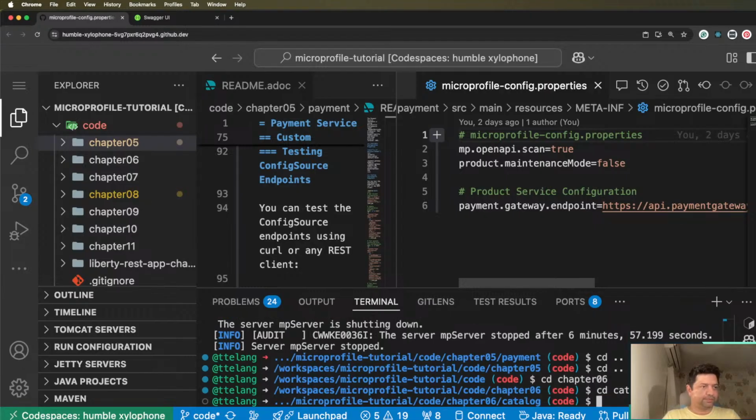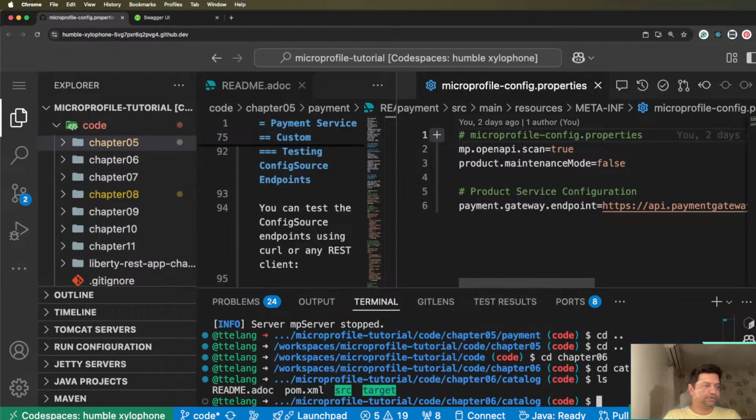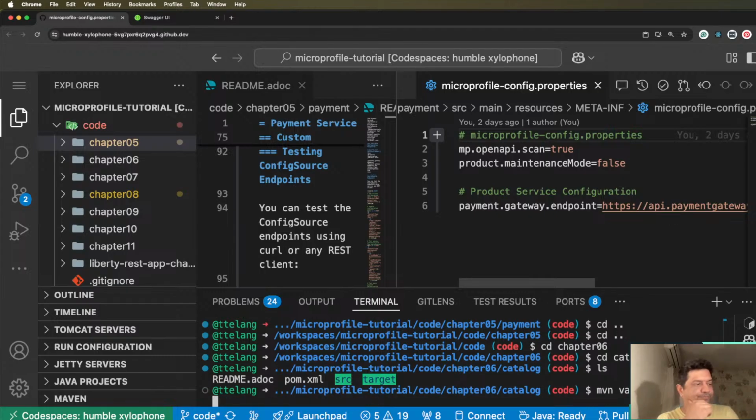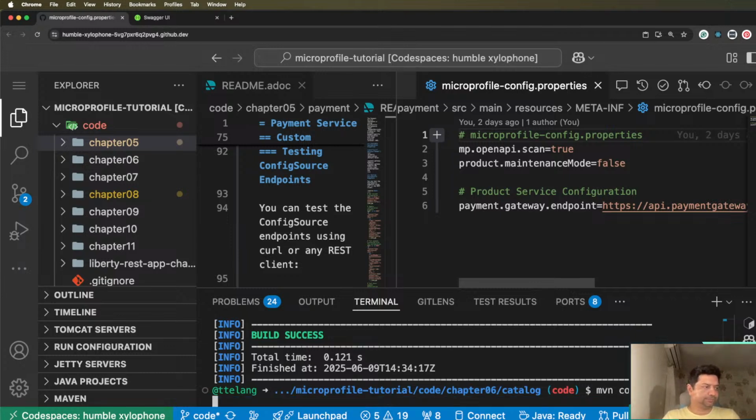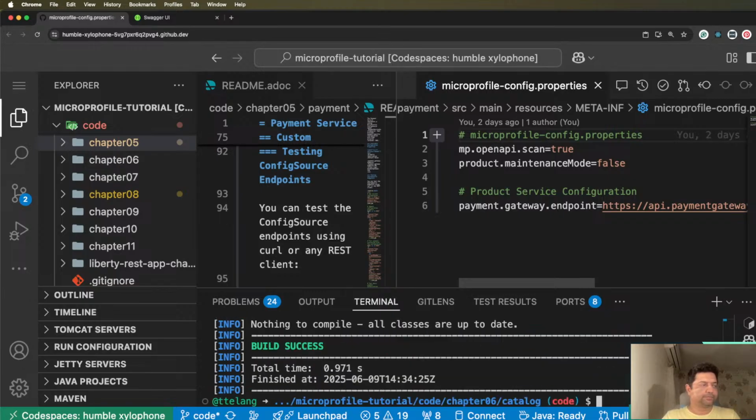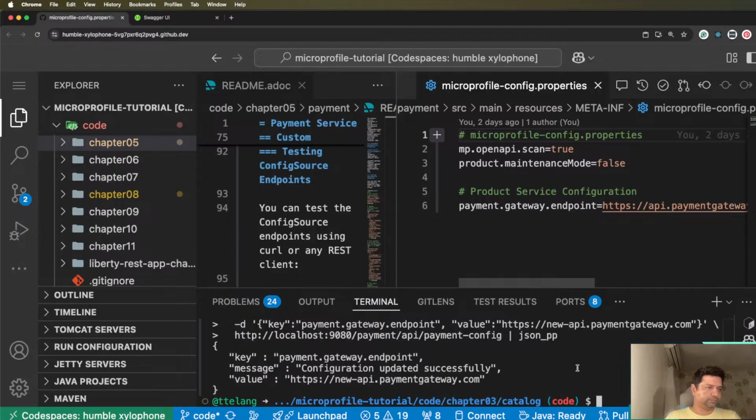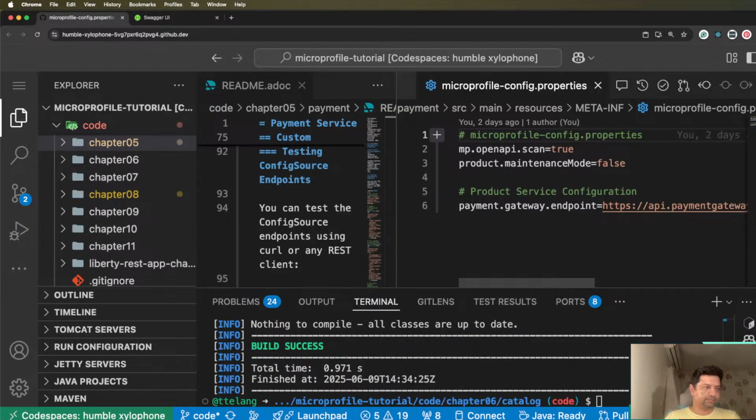Okay, ls, so it should have the POM, mvn validate. Okay, now I will run mvn compile. So compilation is successful.